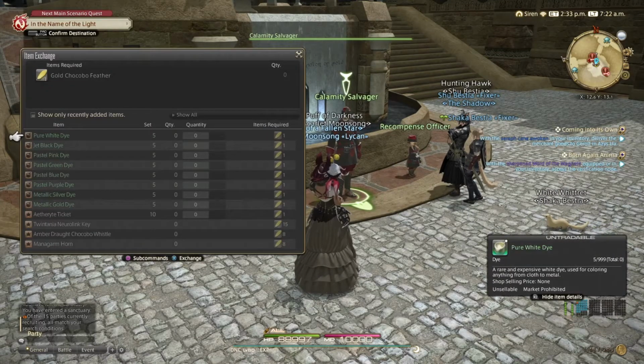Gold chocobo feathers. See, pure white dye. That is like the pure white dye. It's not even the snow white dye. It is whiter than that, okay? Jet black dye. That's the blackest dye in the game. Pastel pink, of course you can read. So I will just show you. Those are the ones that you can get with the chocobo feathers.